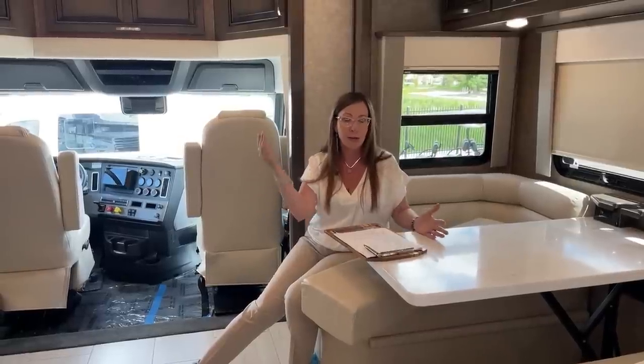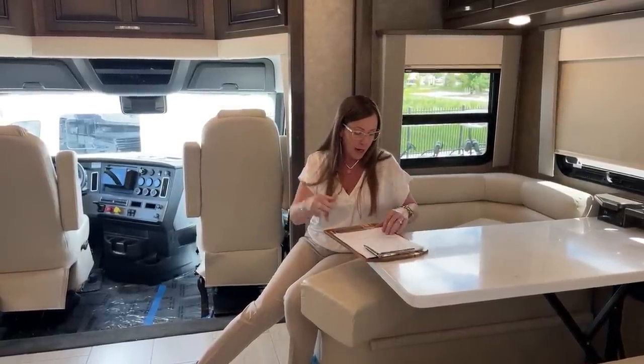You can refill DEF at most filling stations, but if you're not going to semi-truck stops it's a little further between. Having that extra DEF capacity allows you to be a little less organized in your planning — you can stop at any place that has diesel and fuel up as opposed to having to hit a truck stop.